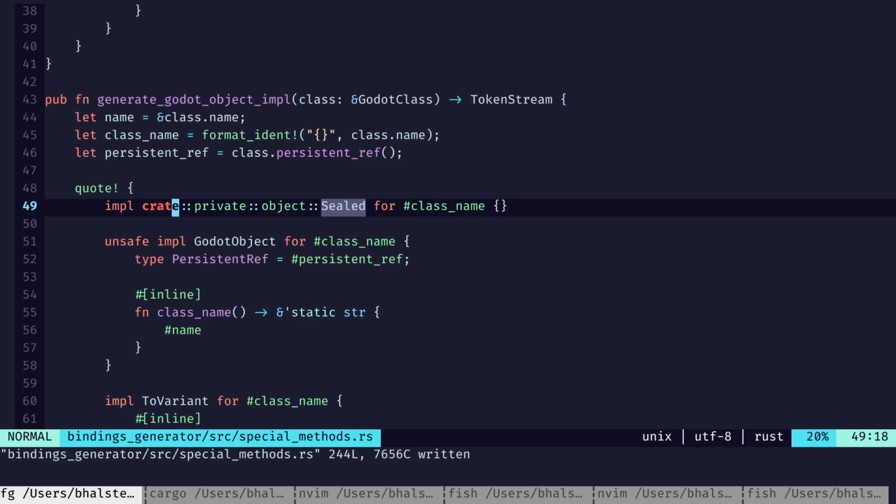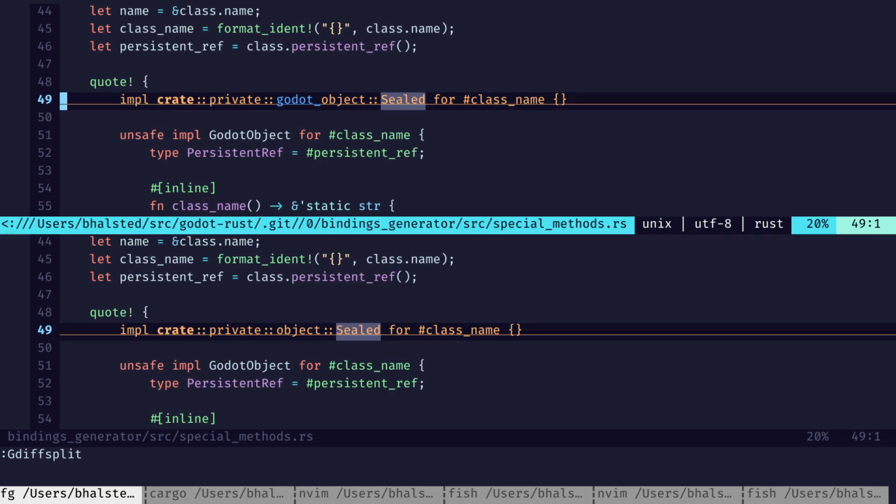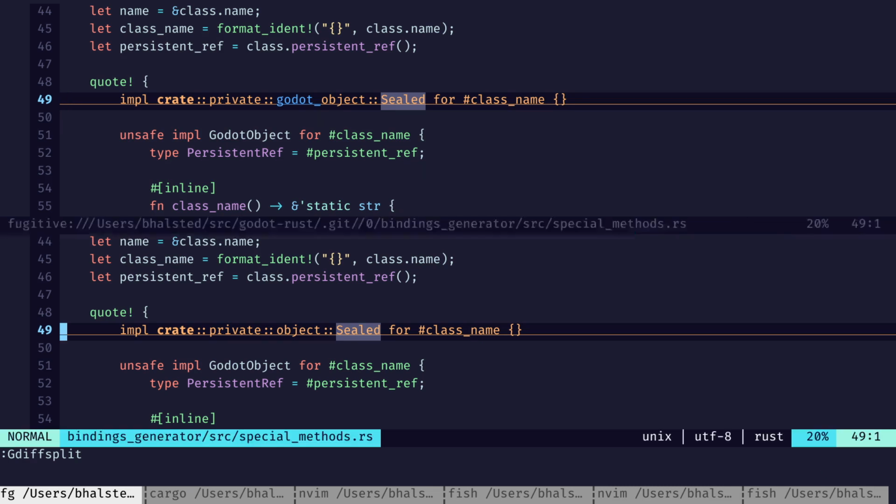What was that before? So yeah, it was Godot object before. I wonder why Godot object.